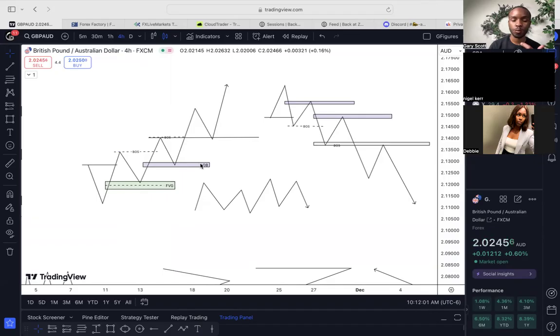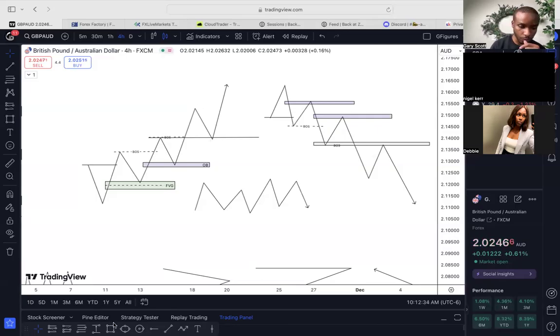So when price gets here, just like it came back to the fair value gap and you want to see a bullish candle close above, the same exact thing goes into play when it comes to an order block. You want to see a bullish candle close above your area of value, which is your order block, and then you will place your SL beneath your order block. You take your entry, you take the trade back towards your high, at your high, or above your high, and then you wait for it to create its new high for it to retest.